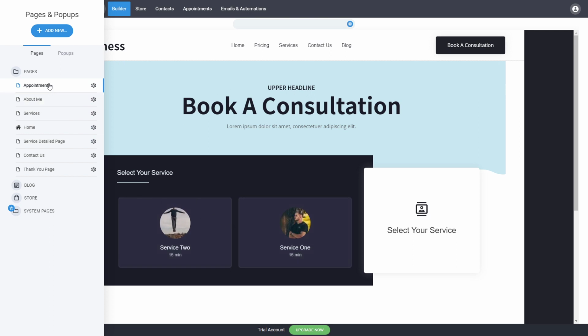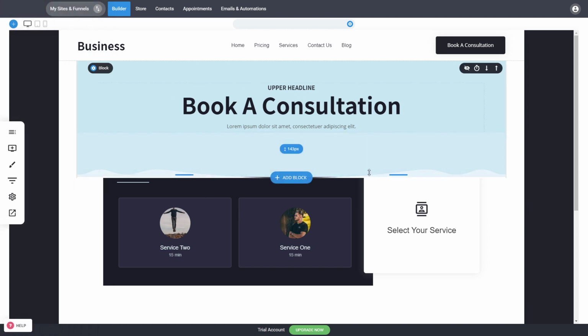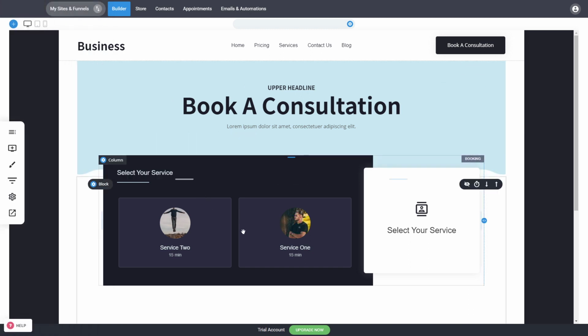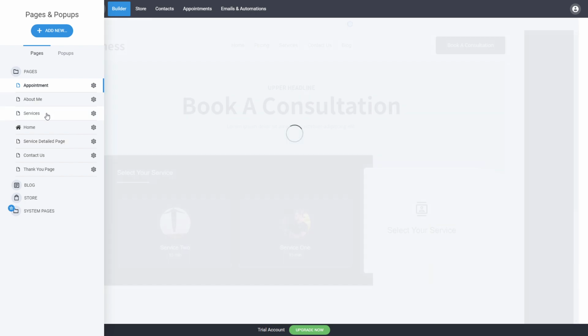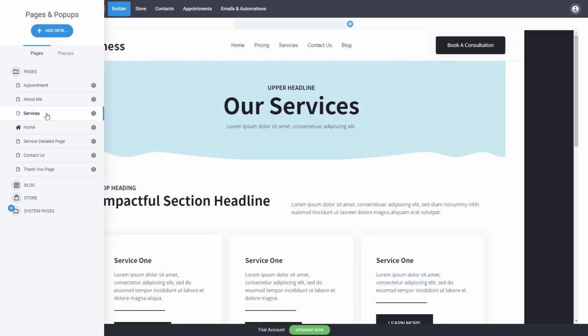For example, here we have an appointment page. If you have an appointment, you can see this is a template of such, which comes with a booking and appointment widget, which is connected with the appointment area. Really cool, really easy, and we have a dedicated video on appointments. You have, for example, the services page, where it shows all the services that you have for your business. Again, this is a template page that you can use, or you can just delete if you don't want to have it. And if you don't want to have it, simply click on the settings and you can just delete this page.